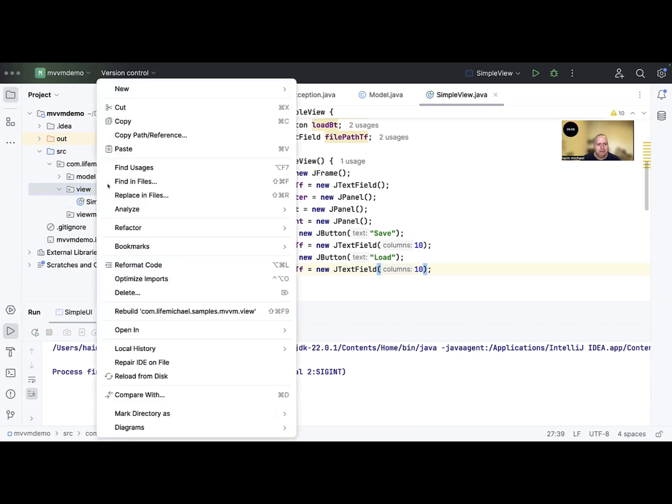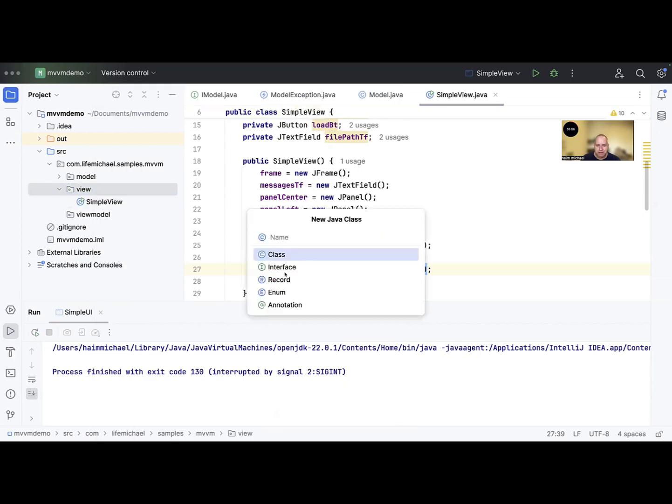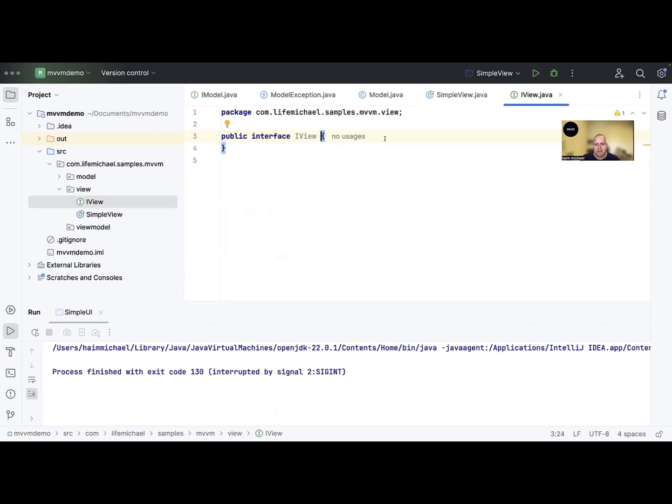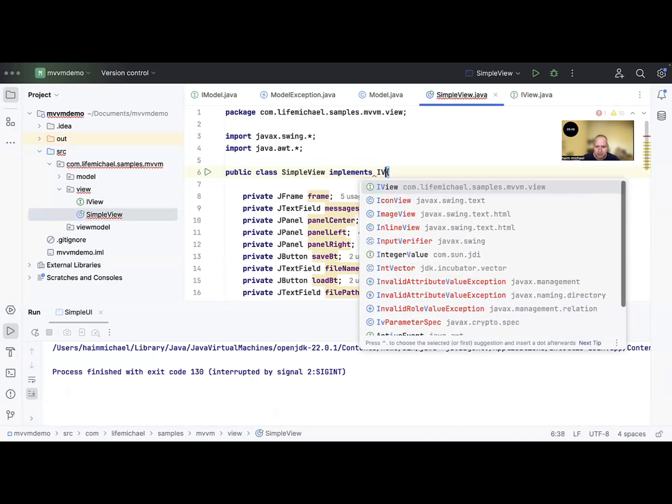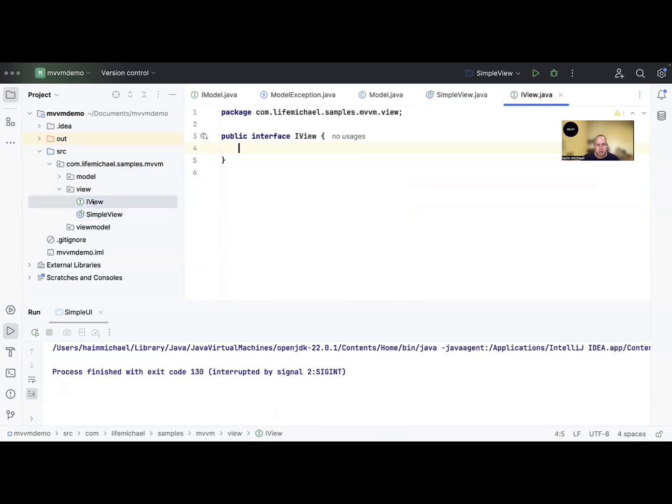And we can also add an interface. That interface allows us flexibility. And this interface will include methods that we want to allow calling on the object that represents the view. The object that represents the view is this one. Okay, so which method do we want?